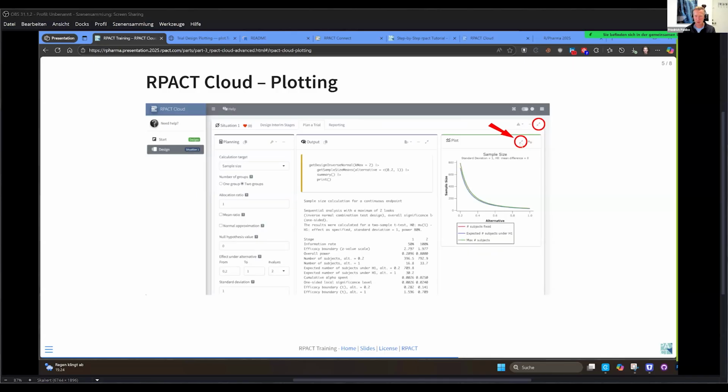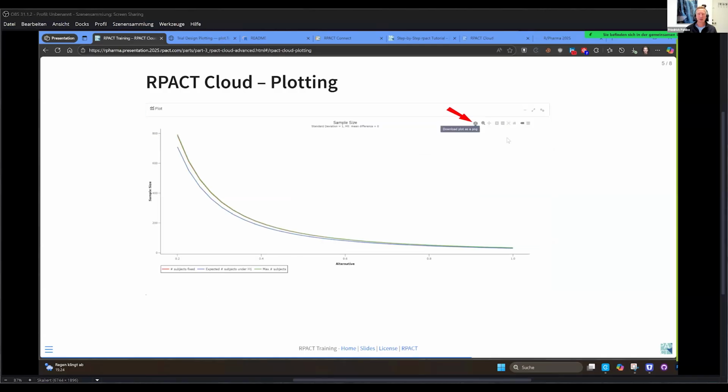You can increase the window that's available. This feature is available at different areas here, as you can see. And if you do it with the plot, you have some advantages. For example, you can download the plot as a PNG file and include it, for example, in your report or in a Word document.